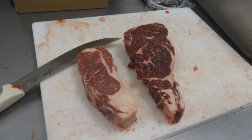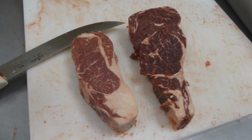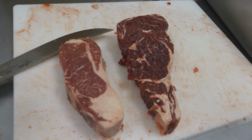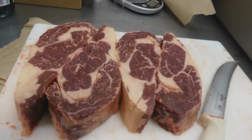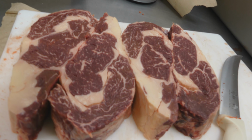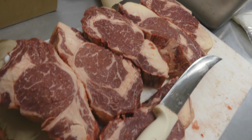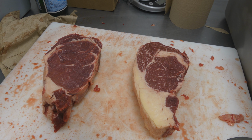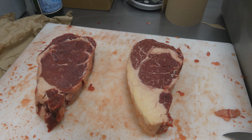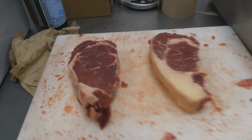Here you guys can see the drastic variance in the size and coloring of the steaks. This has to do with the age of the animal, the breed of the animal, what it was grazing on at the time, but both of the steaks are 100% grass-fed and delicious. Check out the marbling on these beauties. These look really good too, almost prime grade. As you guys can see, there is a variance in the fat deposit. So what we try to do is give people lean steaks as well as fatty steaks, so everyone gets their fair share of variance in the packages.